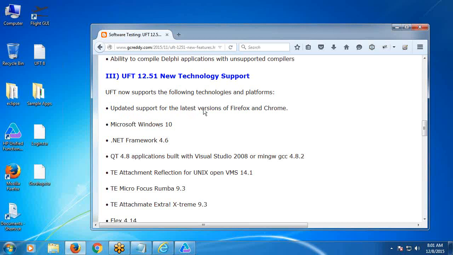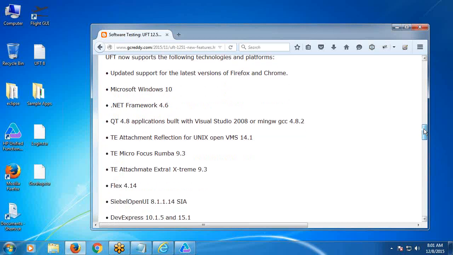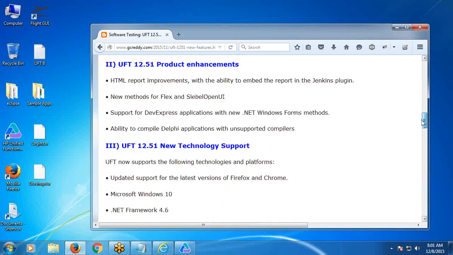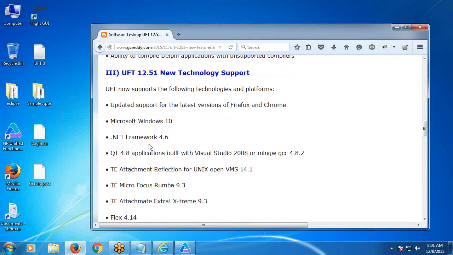Next, updated support for the latest versions of Firefox and Chrome, etc. See, Flex 4. Actually, I tried with a web application, but it was not recording, so I think it was a browser issue. Okay, I will check it. I didn't try with Windows 10, but as per their documentation, it supports Windows 10 also.